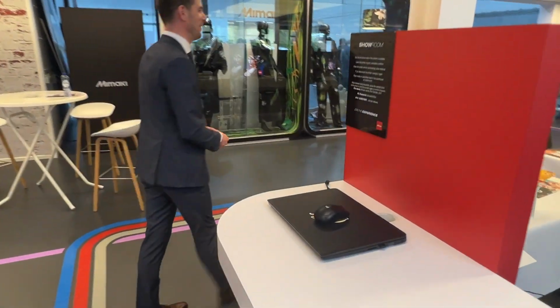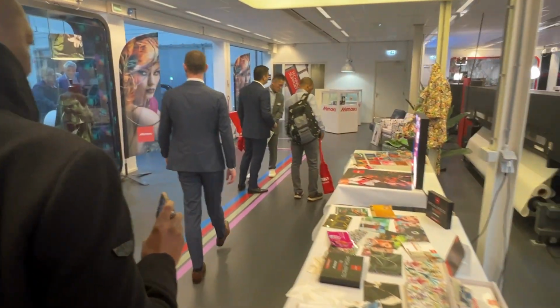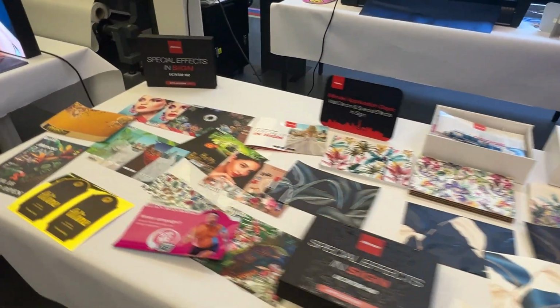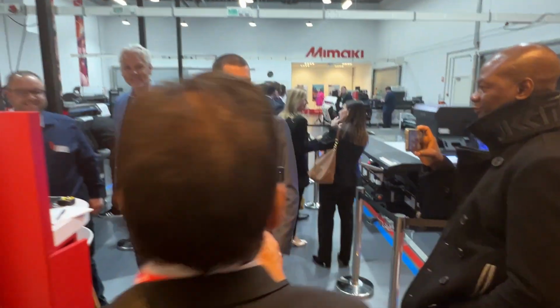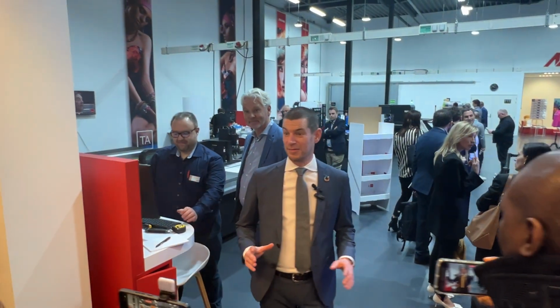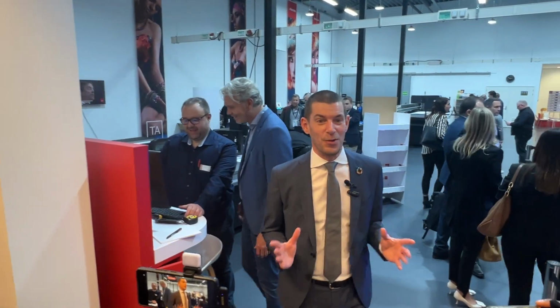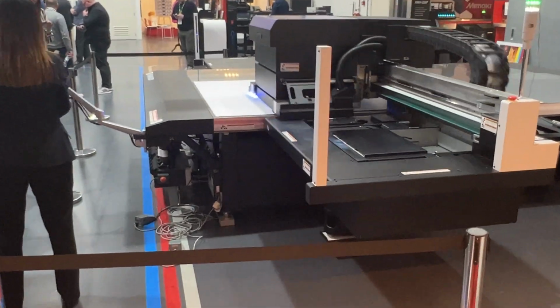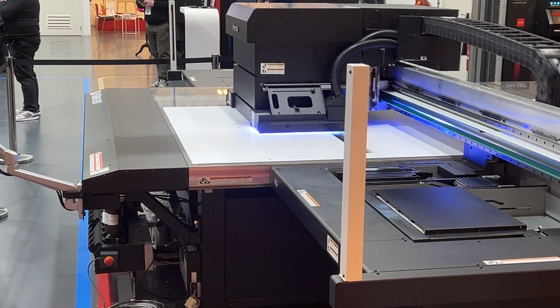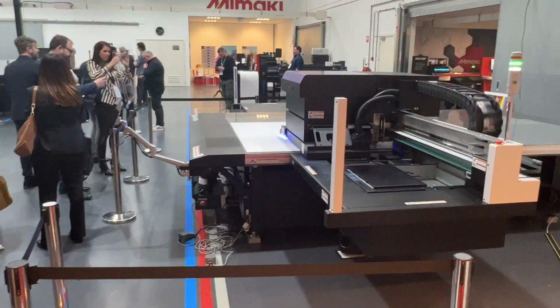Now we go to the section where the bigger stuff is happening. It's a little bit crowded and noisy here, so I will try to speak a little bit louder. On the right side is the new JVX 600 2531. This is the large size of the JVX 600, which we are actually launching now commercially.